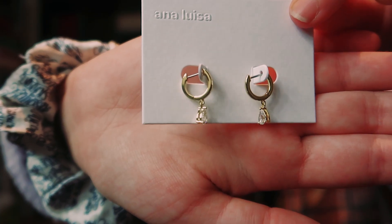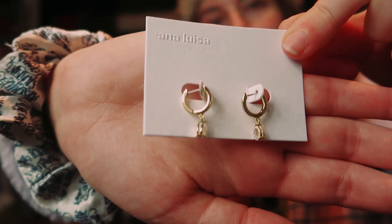I might wear them to my Christmas work party because they are very awesome. I also got these drop earrings — really dainty and cute, another option for the Christmas party. But with my long hair it's kind of hard to see earrings, so I might want something a bit bigger. Speaking of bigger, in my ears right now I have these hoops, which are the third pair I got. These are my faves in terms of hoops — they're gold, which doesn't match my silver jewelry, but I don't really care. I've never had hoops you can put your finger through — I'm new to earrings!